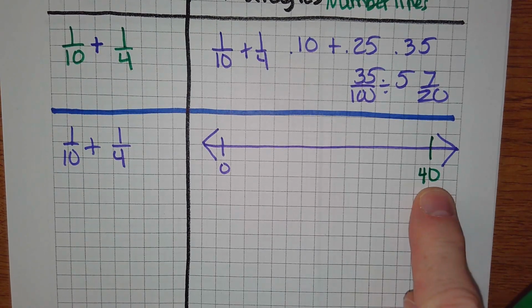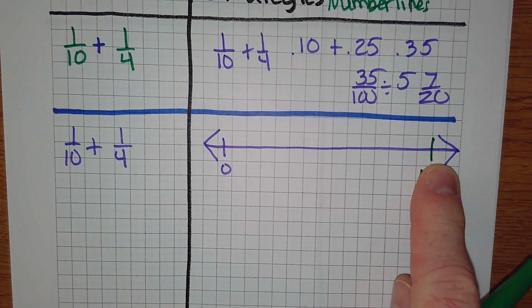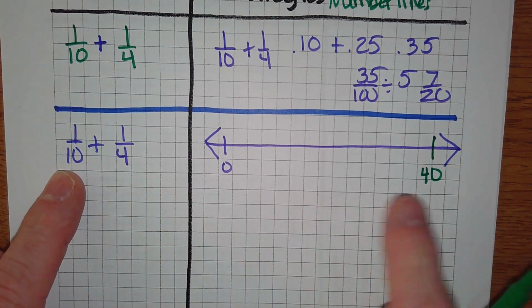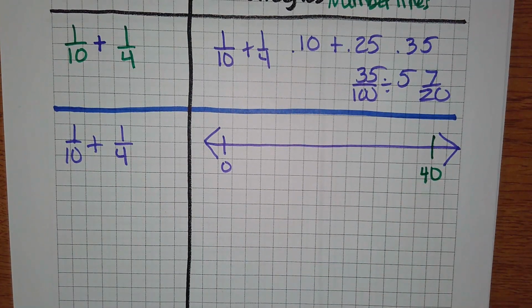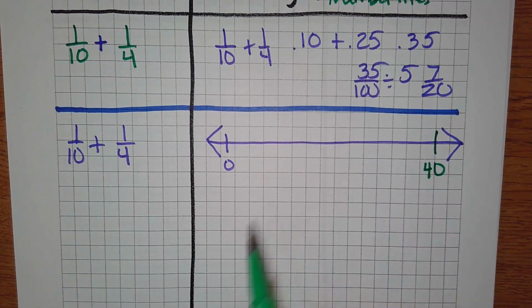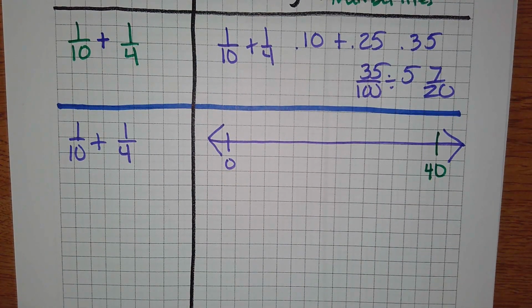We can pick any length of trail we want to figure out what fraction of the trail he covered, as long as we use a friendly number. 4 and 10 both fit into 40. Then Zach said 20. Clara said 100. Who said 200? Well, I'll ask you this in a second when we're done. So first, how far did he travel on his day? How far did he go first? 40.